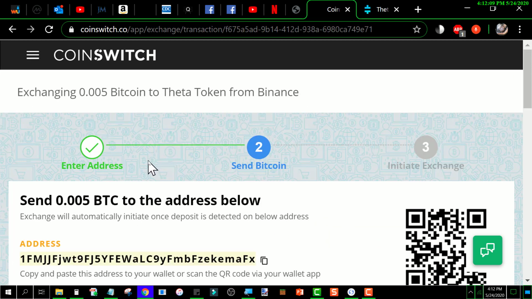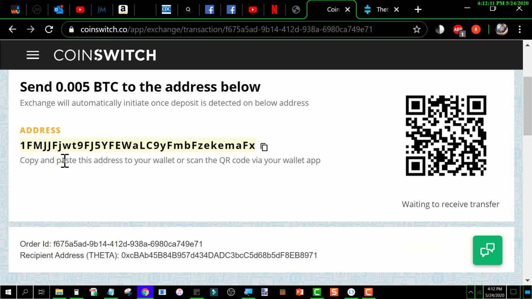screen where it's telling you this is the address that you want to send those bitcoins to. And so you just click this and it'll copy that address, and then you would use that address to send those bitcoin to, and it's going to wait until it receives those bitcoin before it proceeds.